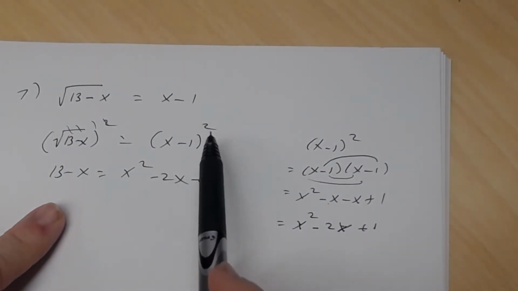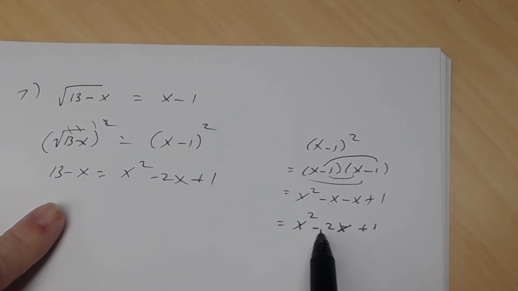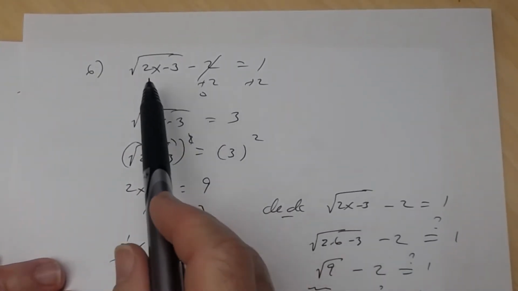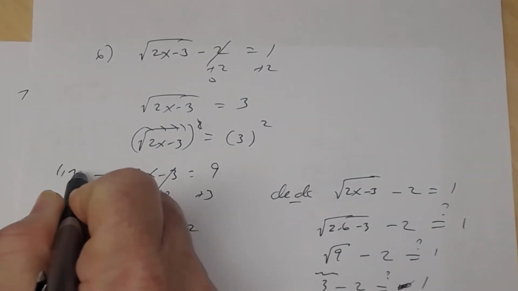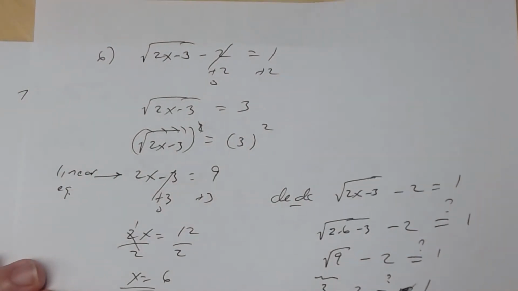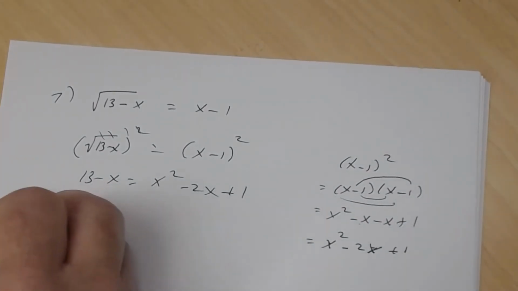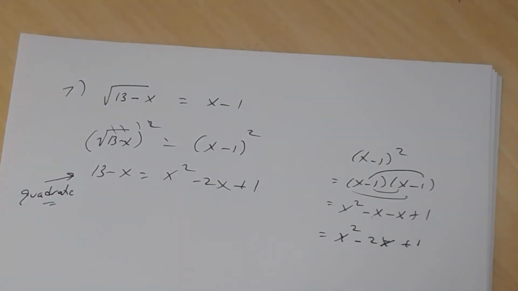All right, so now we're at a situation where we're squaring a binomial, and we get this quadratic trinomial. Notice that in the previous problems, I went from a radical equation to a linear equation. This is linear. Here, I'm going from a radical equation to a quadratic equation. Now we're going to solve this quadratic equation. So let's see what happens when I solve this quadratic equation.